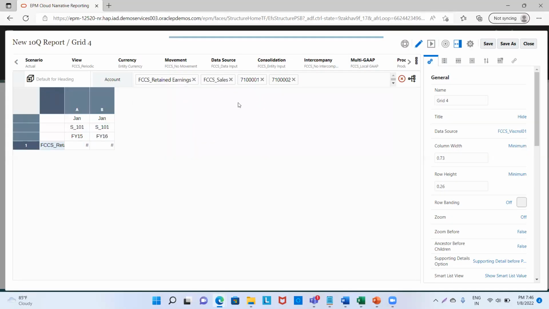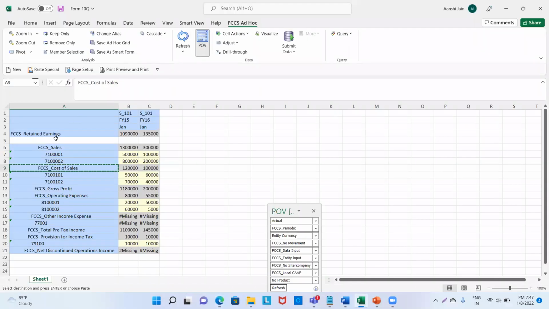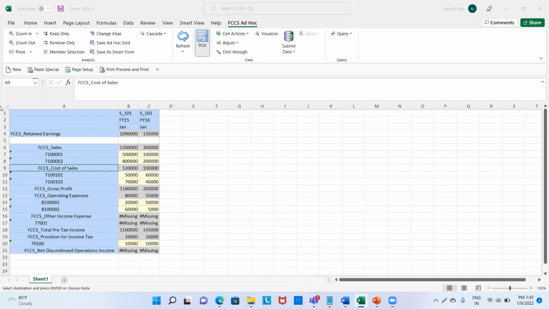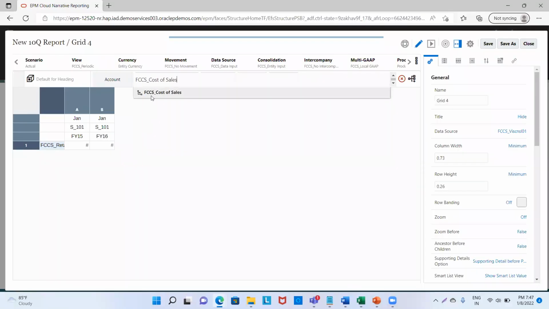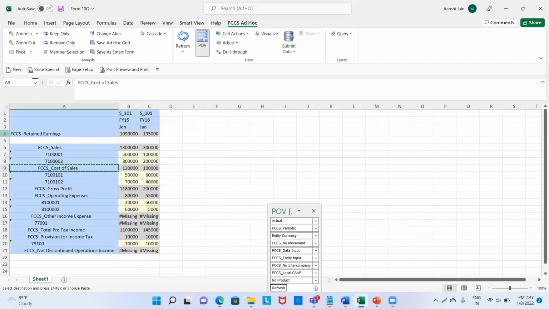Cost of sales is our parent. Then it has two children.